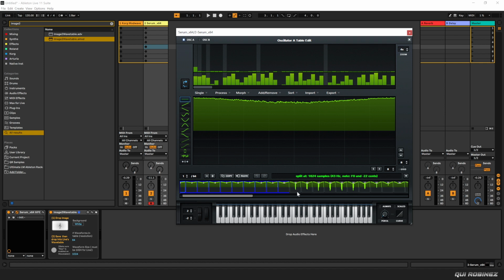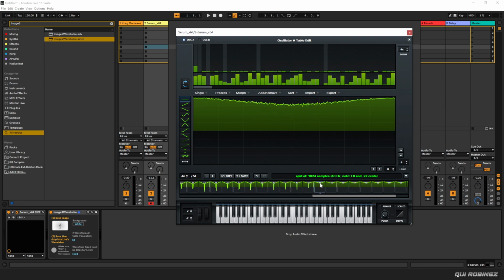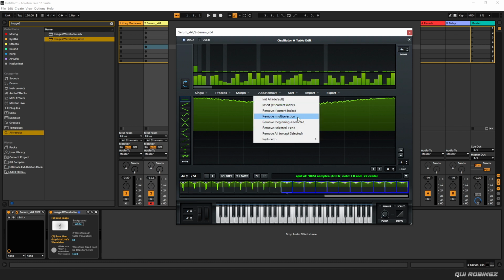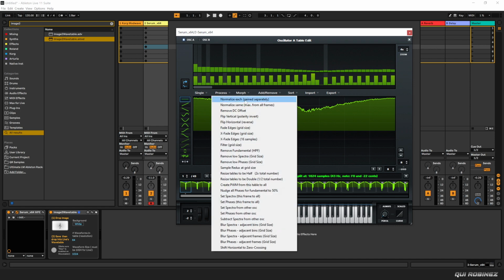It starts over here at this waveform. So let's remove the first elements. And let's see, it's gone here. So remove it over there. Remove. So now we have. Now we only have the 43 elements that are interesting for this specific procedure.